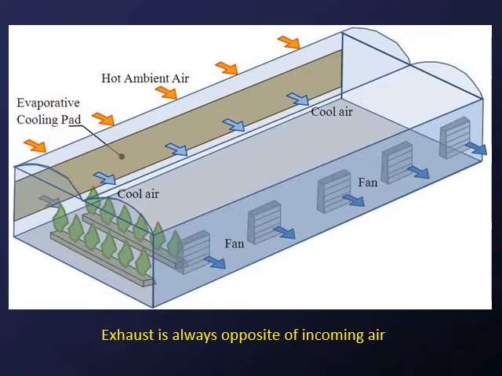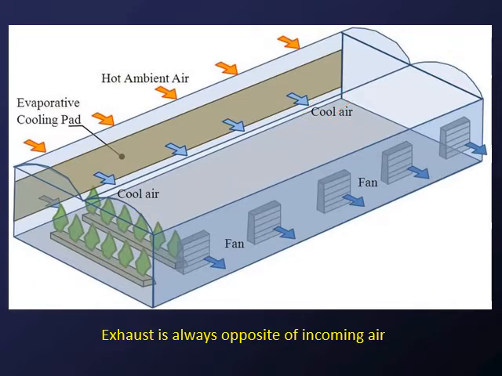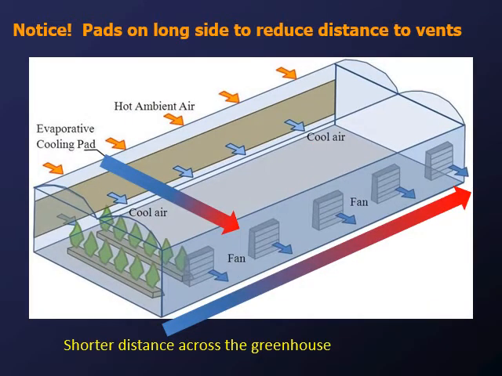Again, related to when I talked about having a fan in a long greenhouse, if we had fresh air coming in here and exhausting out here, we have an issue with the fact that it's such a long run that the temperature starts to increase as you move towards the far end. So typically with fan and pad, the fans are opposite the pad, but they're on the long side of the greenhouse so that we have a shorter distance to travel. A shorter distance means there's less of a variation in temperature across the greenhouse as opposed to going the long distance. All right.